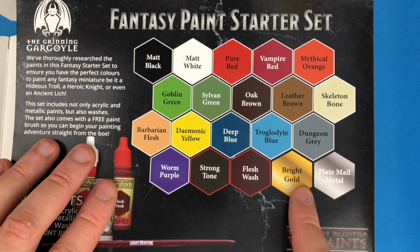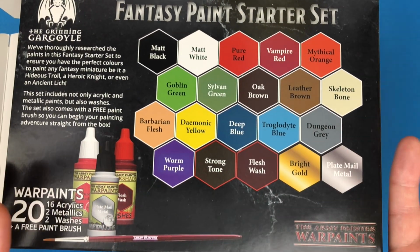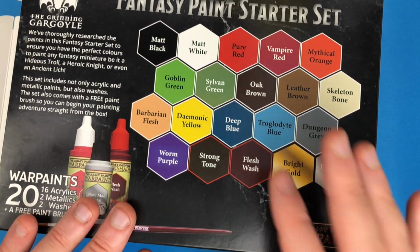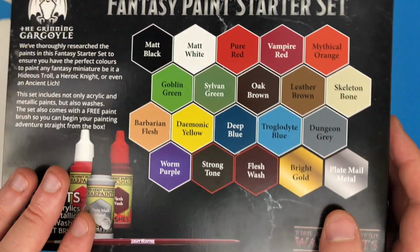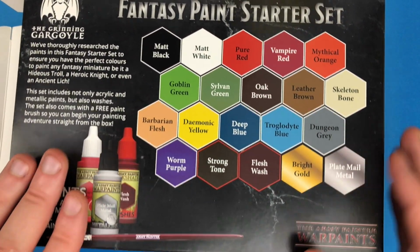And then you're given two metallics as well, and this is spot on. These are the most used metallics I've got, a silver and a gold, and that's it. That's basically all you need. It's taken years until I've started using a lot of different metallics just to get slightly different looks and feels by the end. So those are going to go a long way.